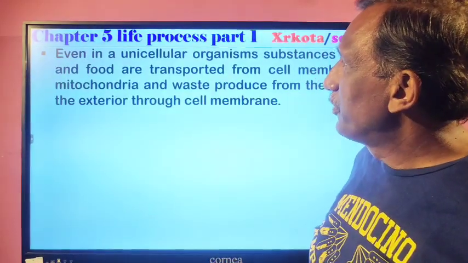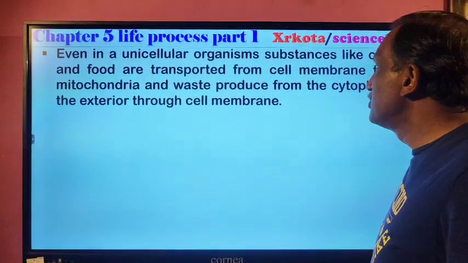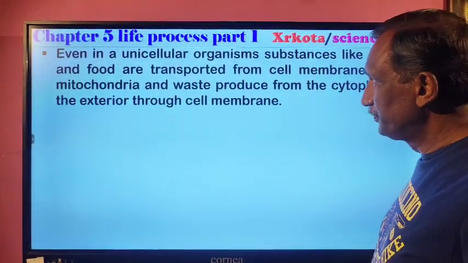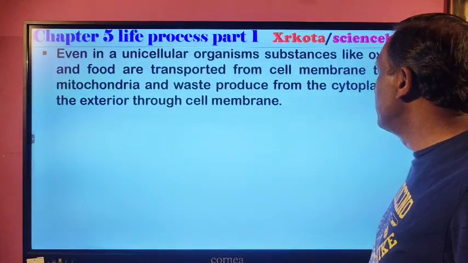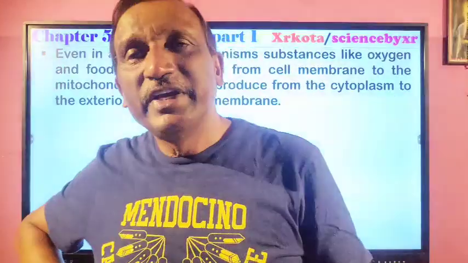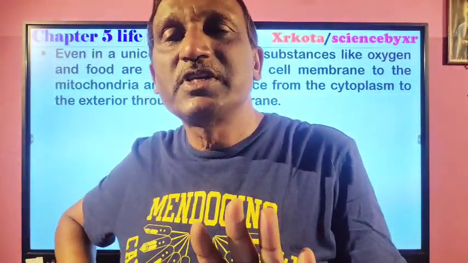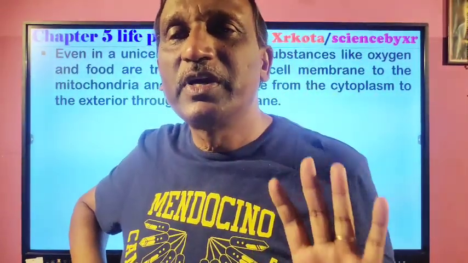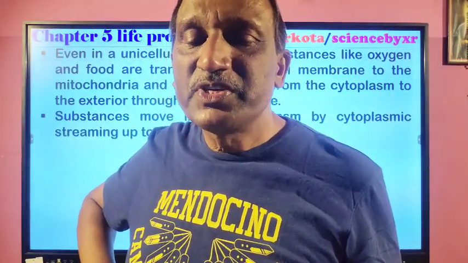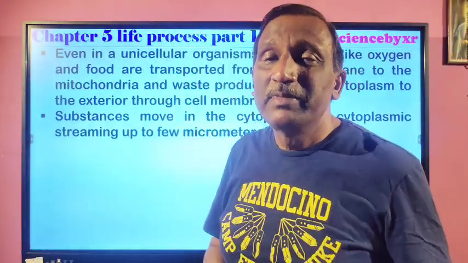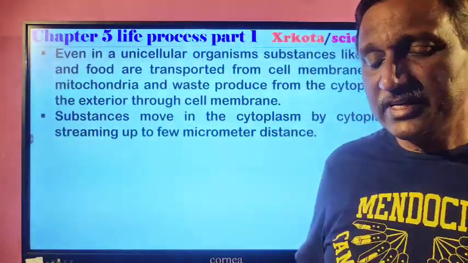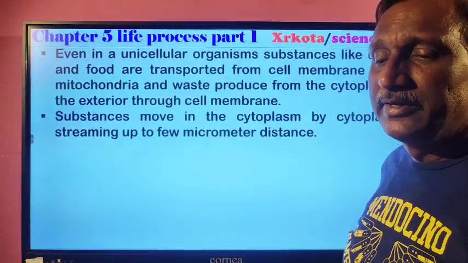The next important property: even in a multicellular or unicellular organism, substances like oxygen and food are transported from the cell membrane to the mitochondria, and from the mitochondria to the exterior. तो ये continuous going on process है, रुकने वाला नहीं है, not even for a while, not even for a fraction of a second. Okay, then substances move in the cytoplasm by cytoplasmic streaming. Cytoplasm के अंदर भी चीजें घूम रही हैं, वो कैसे जा रही हैं? By cytoplasmic streaming. ठीक है?